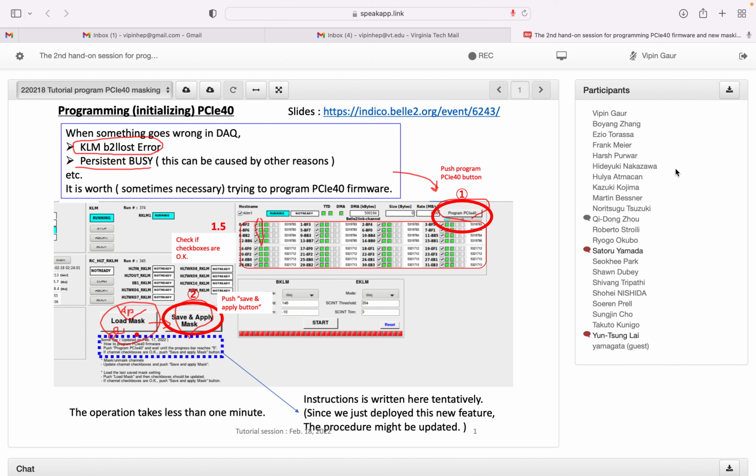I see. Maybe we can discuss offline. Then we will update the instruction. Okay. And another thing is after reprogramming PCI 40, and we refresh OPI, if everything is the same, I think we don't need to do this one and this one, right?